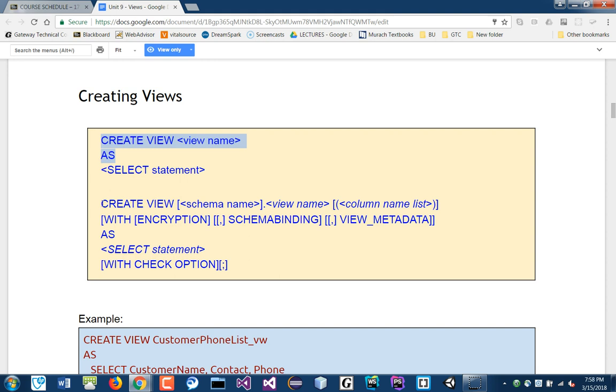This one here is a little bit more complex. It's not that complex either, but sometimes you have to do this if you want to encrypt it, or something about schema binding. We'll deal with that later. Over here, when you create a view, notice the simple one does not require the column names. If you want to include your column names, you can do that also. Whatever you put here will override all the column names in your select statement. If you don't put it here, then whatever is included in your select statement will be used for that view. Okay, so that is the caveat here.